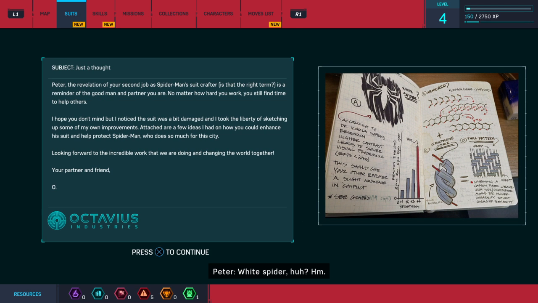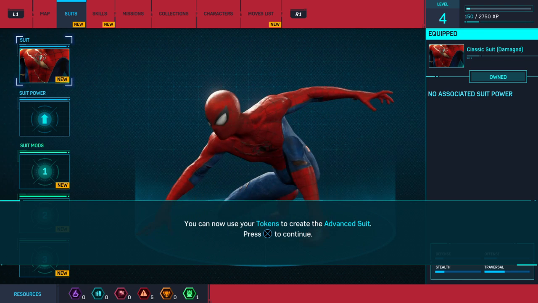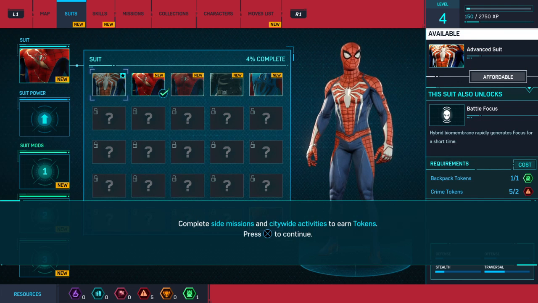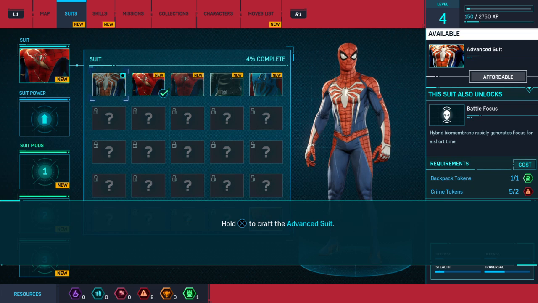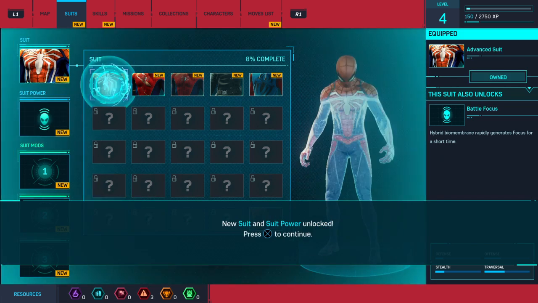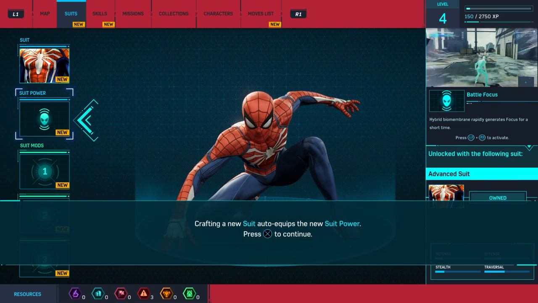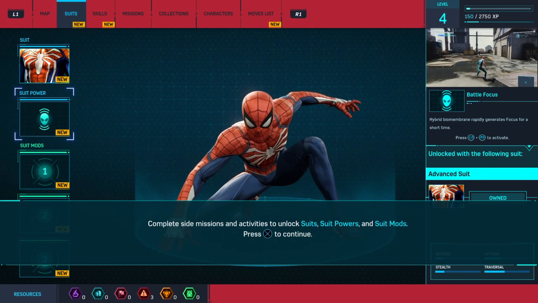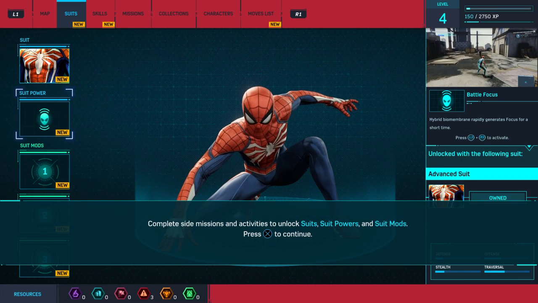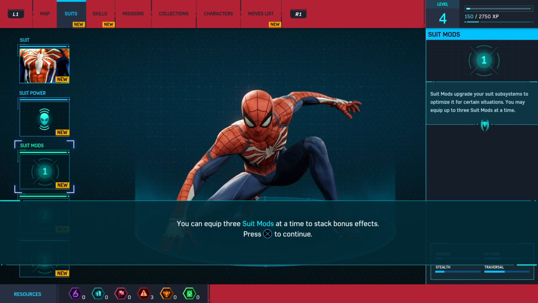Great, okay. Spider, huh? Hey. Continue. Advanced suit. I like it. Ooh, suit. Oh, I didn't read it. Frick. Complete them somewhere. Okay. Use tokens to create suit mode. That should do. Alright. Cool.